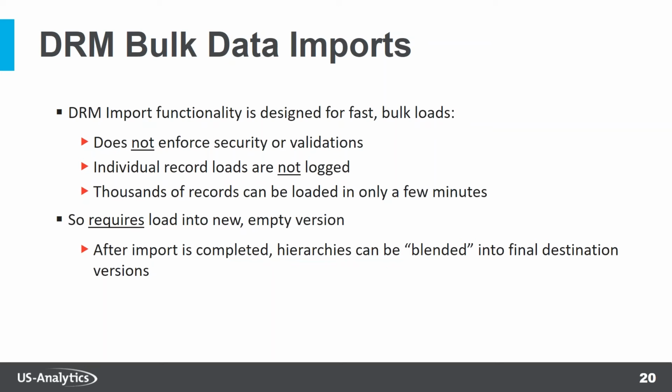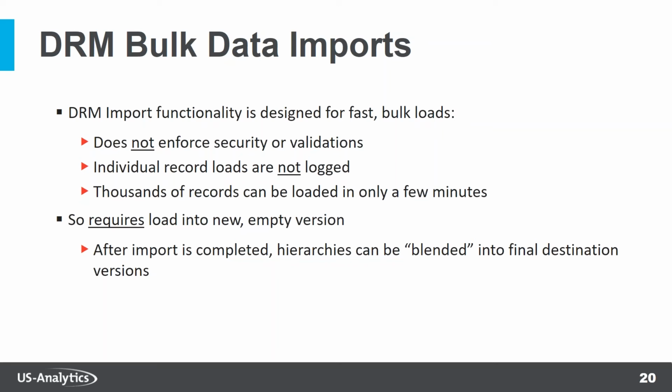You have to load into a new empty version, and then you have to blend into your final destination. So there's a few steps that you have to go through when you're doing imports. But it is very quick. It's very fast to load, and it pretty much looks like a spreadsheet, right? You've got parent, child, and any attributes that you need coming after that.